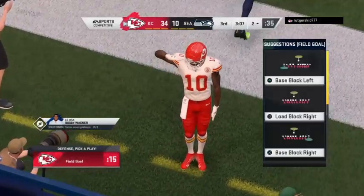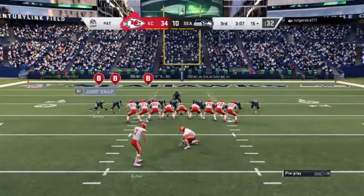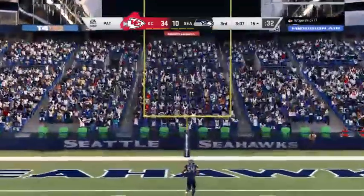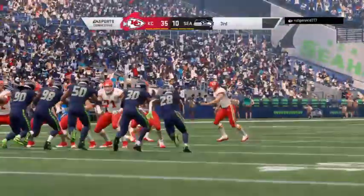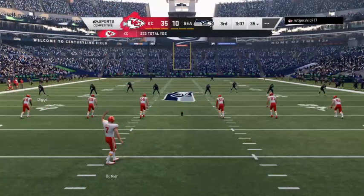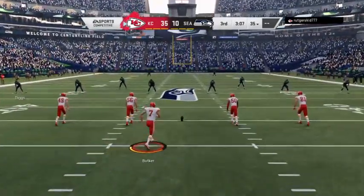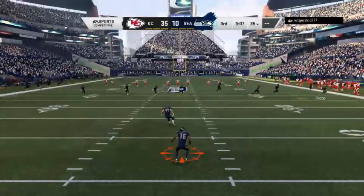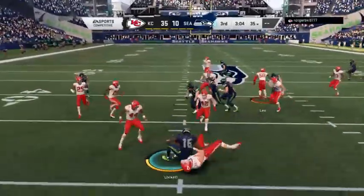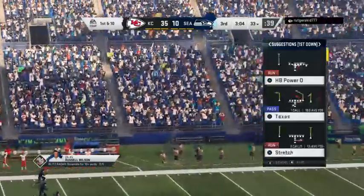Tyreek Hill, his second touchdown of the afternoon — the Chiefs are able to extend their lead. In order to lead in a game, you're going to get plenty of contributors, but that's his second touchdown catch. He's one of the key guys in this one, and you better believe he'll be looking for the hat trick as this one continues. After the touchdown, here's Butker to kick it away — it's a short kick, taking it around the 19, and they're going to start this drive in pretty good shape past the 30.